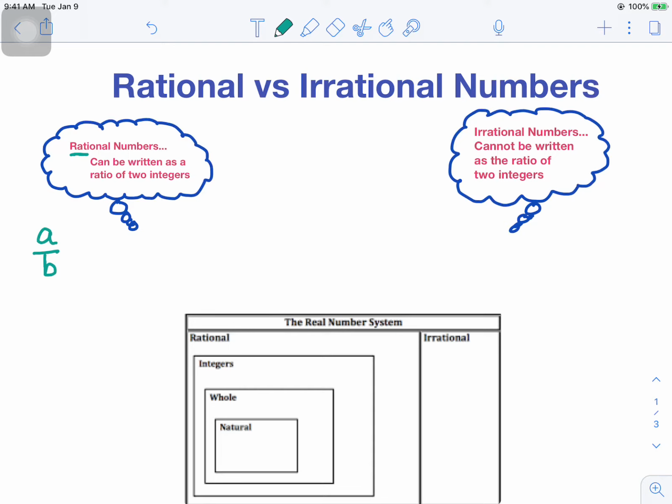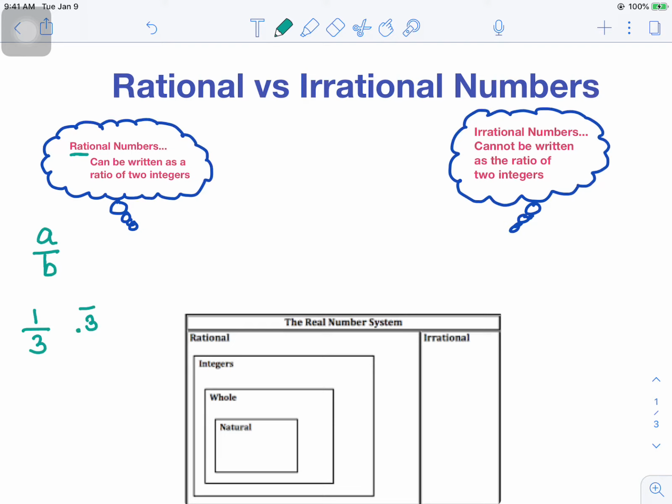So let's say we have the number 1/3. 1/3 is written as a fraction. It also can be written as a decimal, 0.3 repeating. Notice that decimals are part of rational numbers as well, but they have a little bit of difference. They have to have a pattern, or they continue, like 1/3 continues forever. It has that pattern.